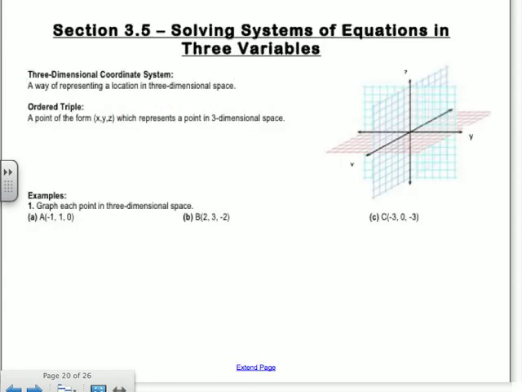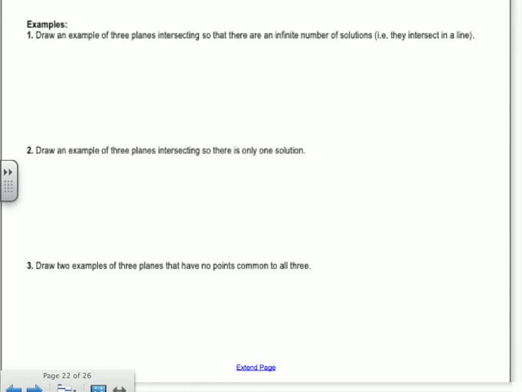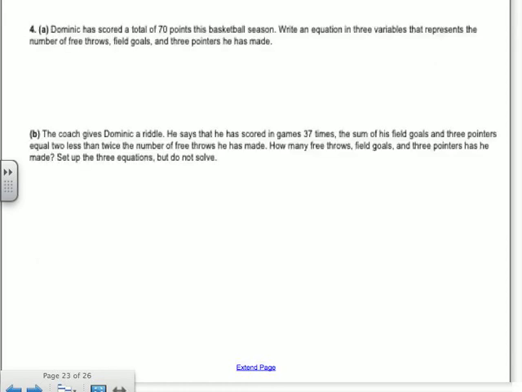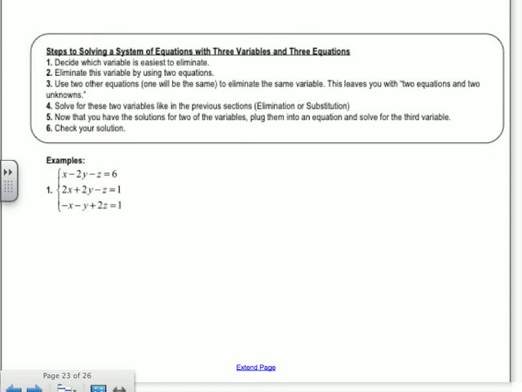I'm not going to do all of it today, but I wanted to show you a couple examples so you can start on your homework. Cool graph. All right, so steps to solving a system of equations with 3 variables and 3 equations. Before, we've done things like 2x plus y equals 6, and 3x minus y equals 5, and we've solved things like that, right? Substitution, elimination. When we had 2 variables, we needed at least 2 equations to solve. If I have 3 variables, I need 3 equations. If I have 4, I need 4 equations. So now we're going to learn how to solve with 3 equations.